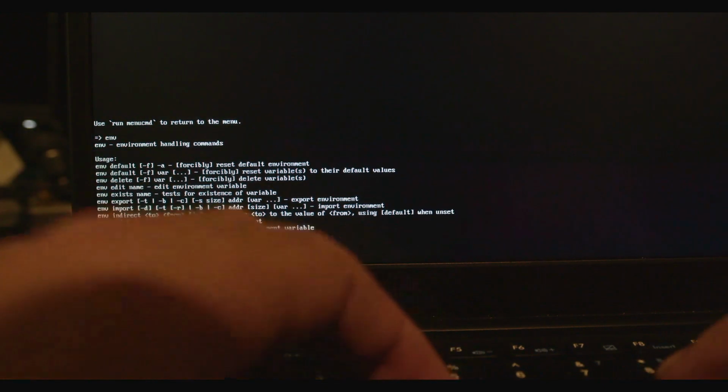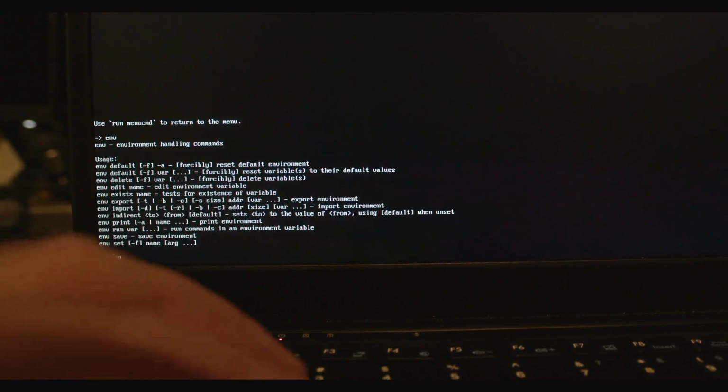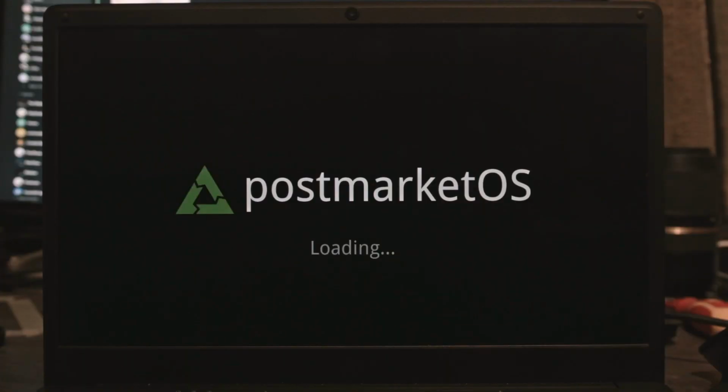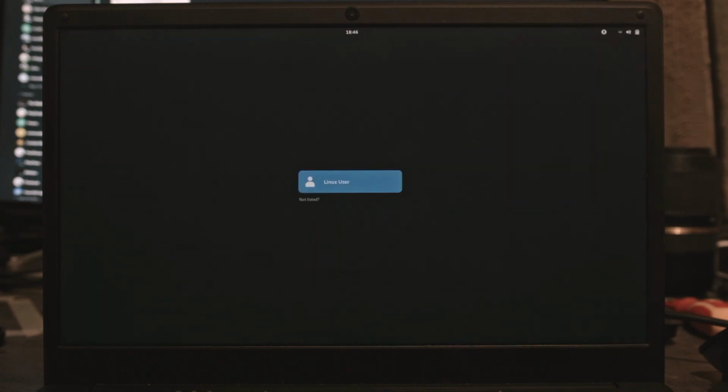With run menucmd, it is possible to get back into the normal boot menu from the shell again. And there is the regular menu again. So that's my quick look at the Tau Boot bootloader. Hopefully this can be shipped from the factory for new Pinebook Pros, but at least it's possible to install this on existing Pinebook Pros with the SPI installer SD image that I will link down below.